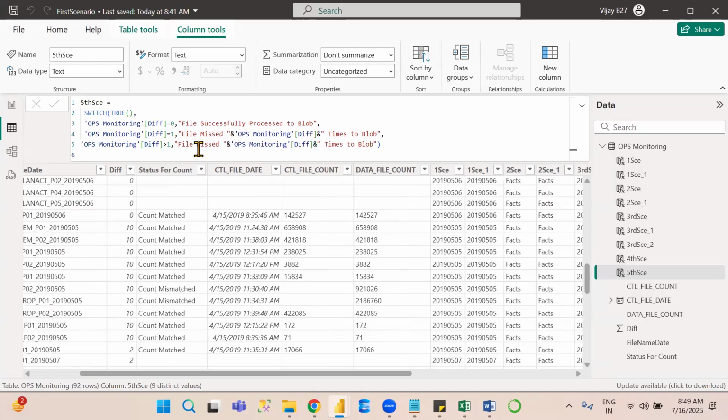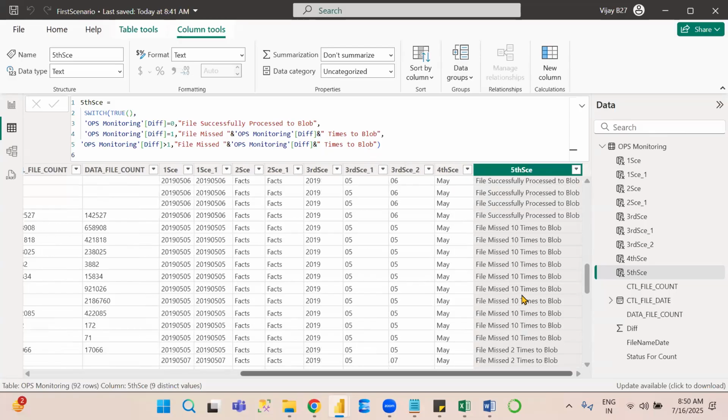See here. File missed is the text. After that, the column name. In that particular cell, what column value is there? 10 is there here. Do you see this 10 value? But here I'm writing the column name. Don't think the column name will be displayed. In that column, in that cell, whatever value is there, that value it is returning, 10. After that, times 2 block. That's what it is returning here. Do you understand clearly or not? Next.